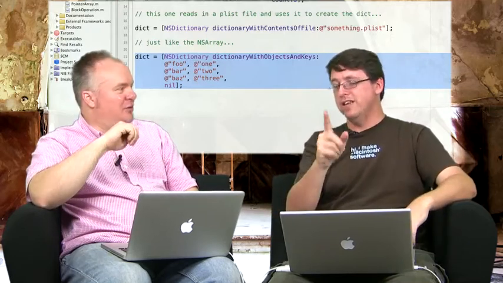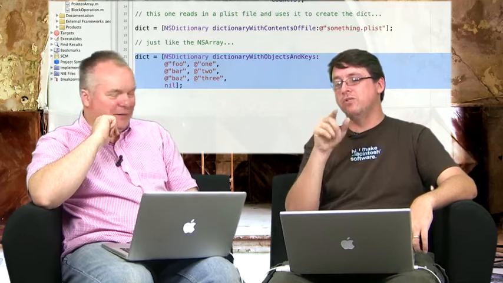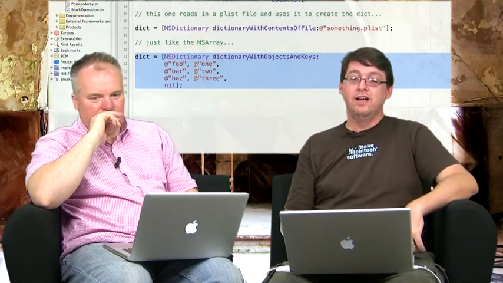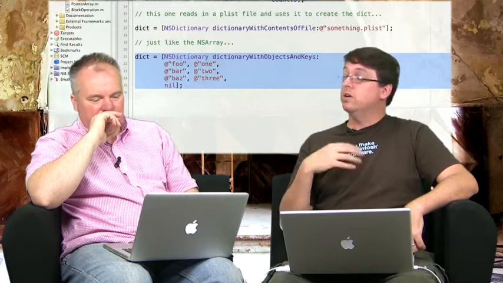I always format this call like that. You format it like that? See, I was just going to say, otherwise it's unusable. Exactly. This is the only way that you could really format this call, because then you can actually look at it and say, okay, object, key, object, key, object, key. But even with that, it's still confusing. I don't like it. So essentially, that's how you construct dictionaries.